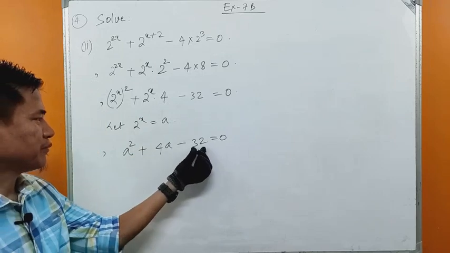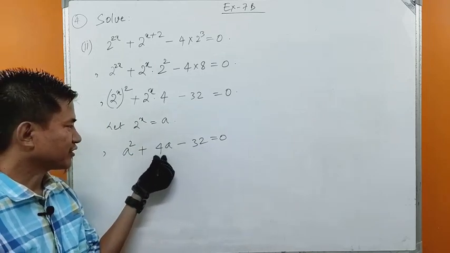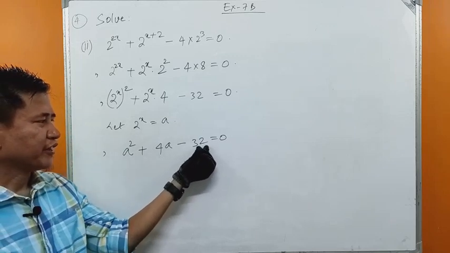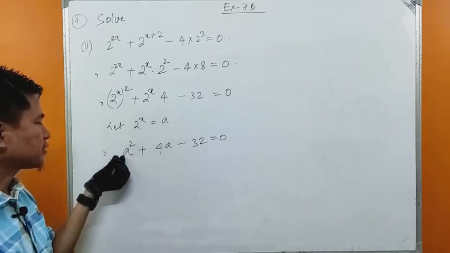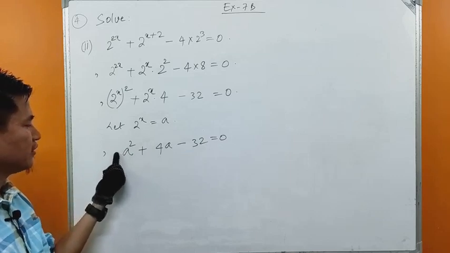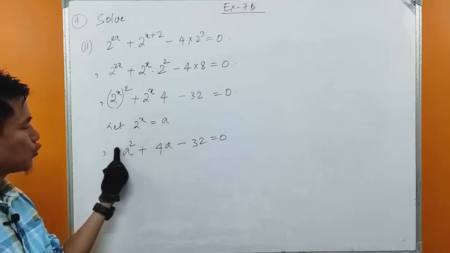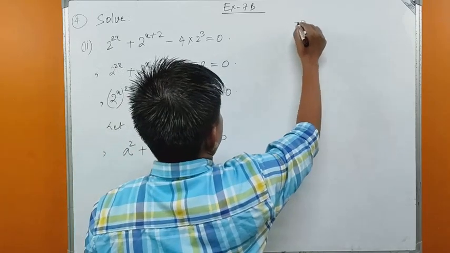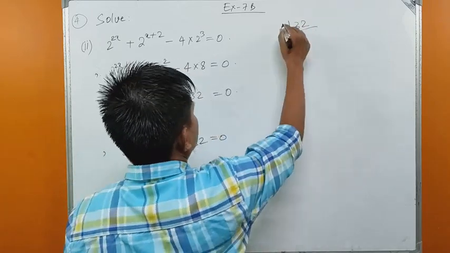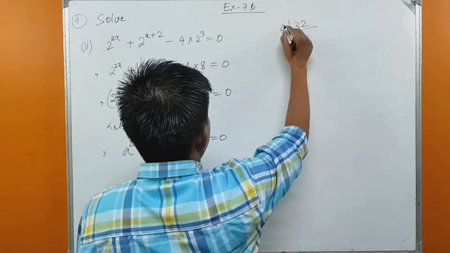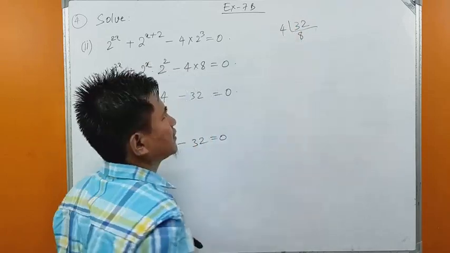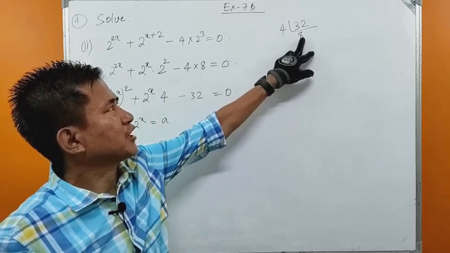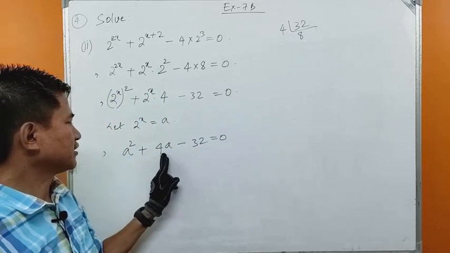So same thing, now we must middle term factorize this. 32, the number without any variable, into the coefficient of highest power, which is 1 for a square, so 32 into 1, 32. So we find the factors of 32 first. We need 4, isn't it? So 4 8s are 32. That means when we subtract 4 from 8, 8 minus 4 is this 4, isn't it?